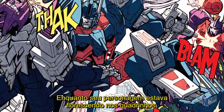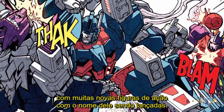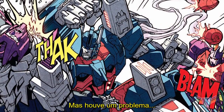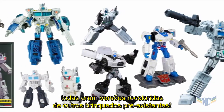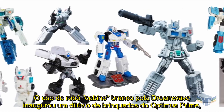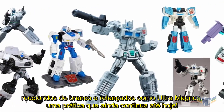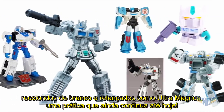While his character was flourishing in comic books, Ultra Magnus was doing the same on toy store shelves, with many new action figures bearing his name seeing release. But there was a catch. They were all recolored versions of other pre-existing toys. Dreamwave's use of the white cab robot ushered in a deluge of Optimus Prime toys recolored in white and re-released as Ultra Magnus, a practice that's still going on today.